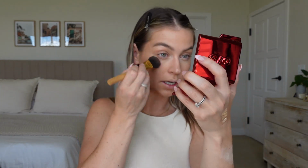All right, I don't want to get too out of hand, but I think that's what I needed because I was feeling a little too glowy. I think we need to do lips next. But overall, that looks very smooth. Okay, first impression is a yes on this. I feel like I might like it better than the Charlotte Tilbury because sometimes the Charlotte can get a touch cakey, but that's only because I'm not oily. This is supposed to be really good for oily skin as well. So I'm gonna keep using it, obviously, just like everything else.